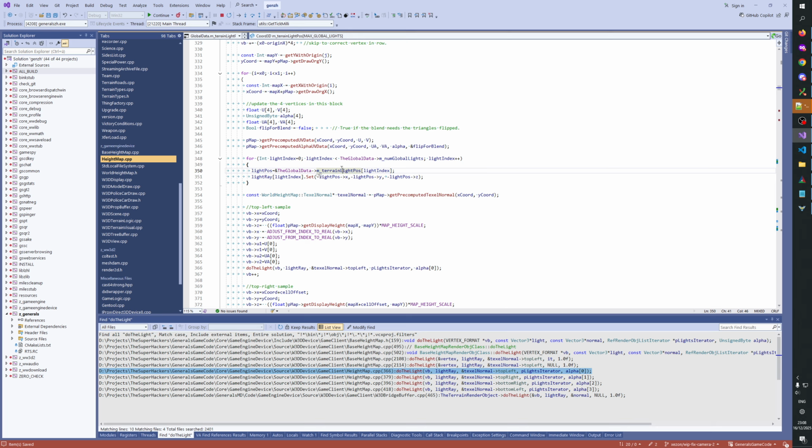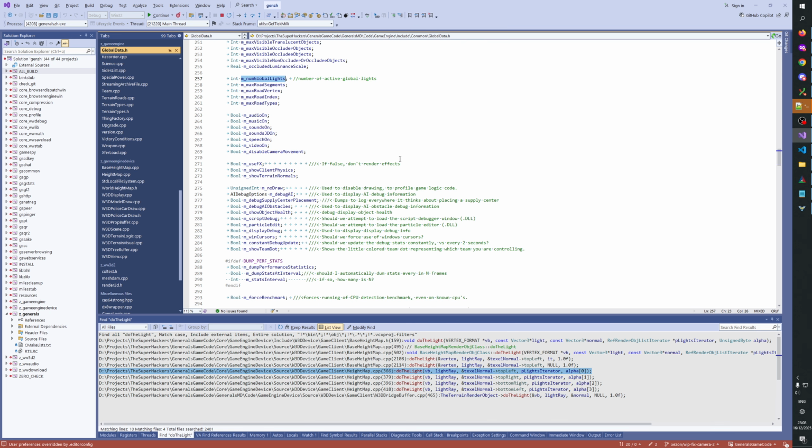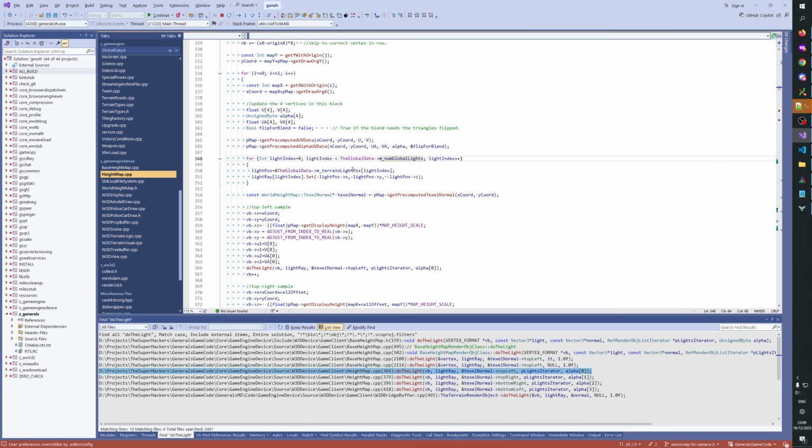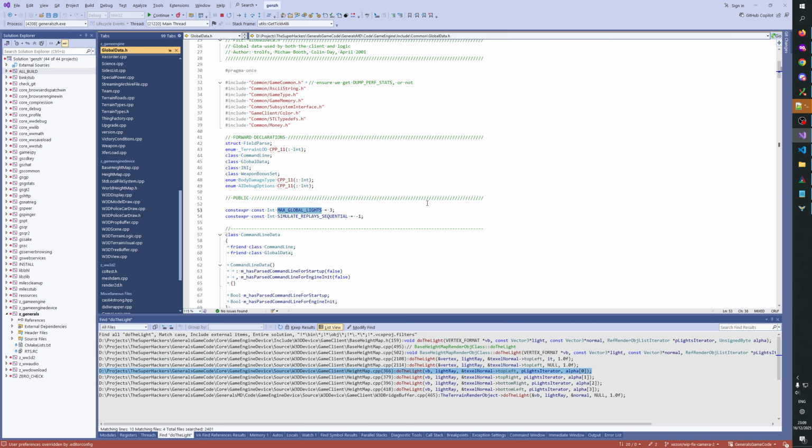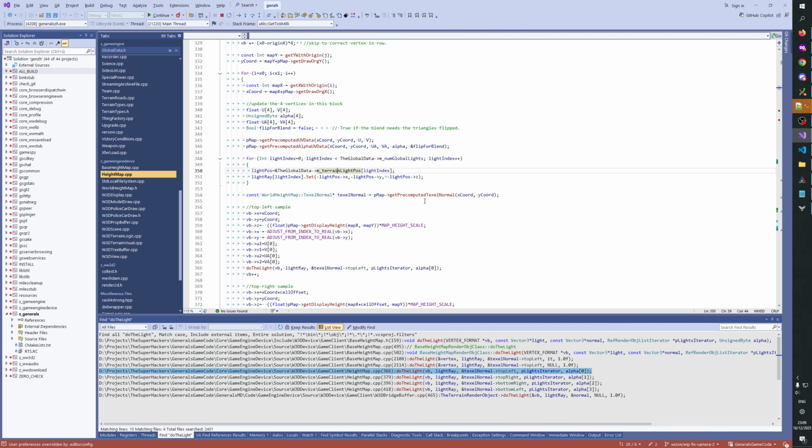Why is global lights in global data? What is that? What's global lights? Ah, it's like a sun or something like that, right?